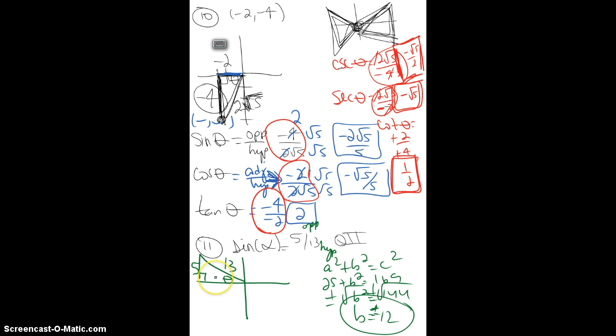Now again, if you draw the picture, it doesn't matter. You can look at your pictures. So this is definitely negative because you see how this vector is going to the left, which is a negative direction. All right, so what did they want me to find here? They wanted me to find cosine of alpha, I guess. They labeled it theta, but cosine. All right, so adjacent over hypotenuse is right there.